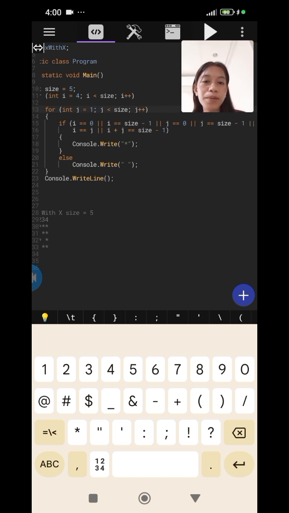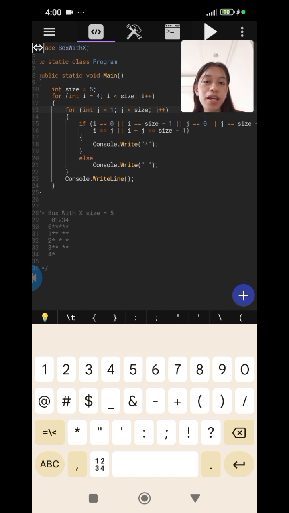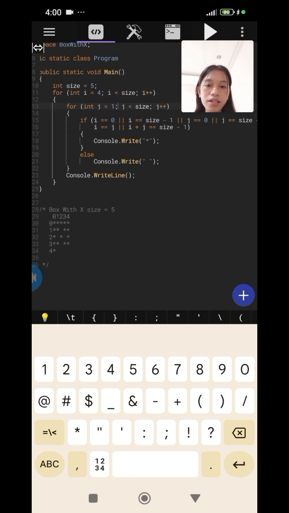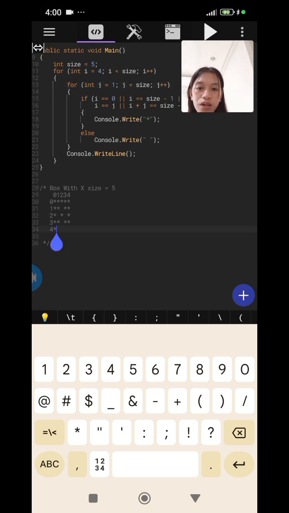So, dito pa lang sa part na to is ma-identify na natin na magtutrue siya kasi ang kanyang kasama is false, and then ito is true. Kaya ang lagi mag-output dyan is yung star. So, input tayo dito ng star. And then, increment ulit. So, 1 plus 1 is 2.